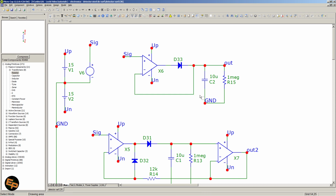So first things first, in both cases we have circuits powered by plus minus 15 volts differential voltage, and we will have a triangle wave signal referenced to the ground. I will show you in a moment. This is so that we are able to see more easily what's the actual maximum value, and then what is the output of the circuit that we are looking at, so that we can compare them easily. Of course, it could work with a sine wave or with a rectangle wave or a square wave, but I find it easier to work with triangle waves.